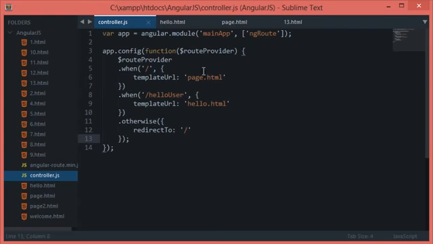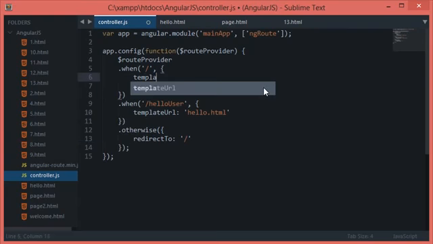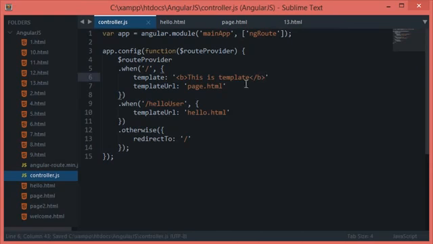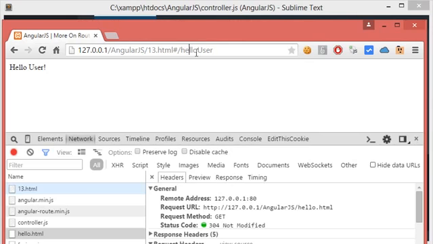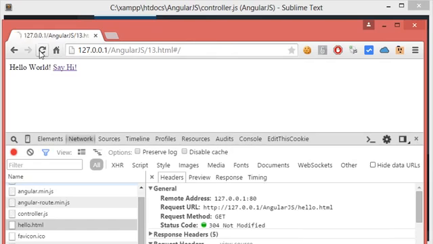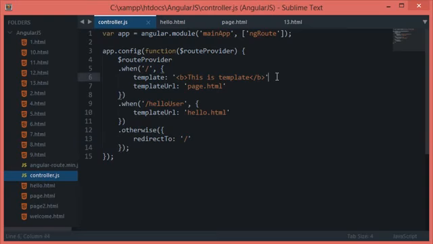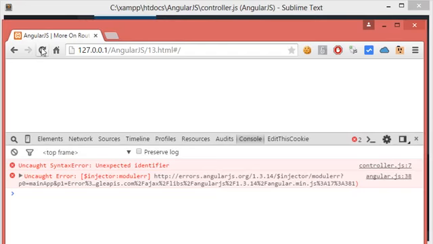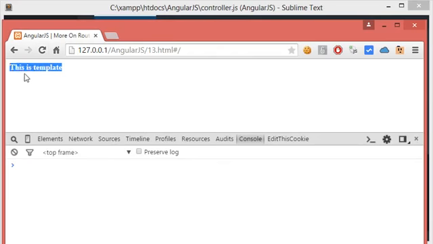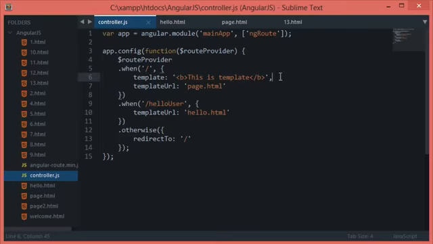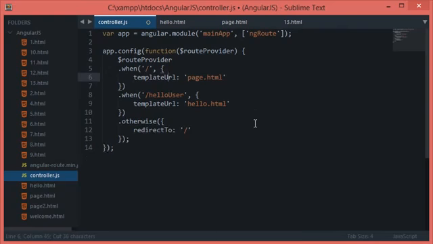And yeah, one more thing. Let's say you are using template here as well. If I say this is template, your guess is what would happen. This time it would load only the template and not the templateUrl. So if I go back to the page and reload this, alright, okay, I need to put a comma here, and now let's reload this, and you see that it just loads this is a template. And what if I move it down?